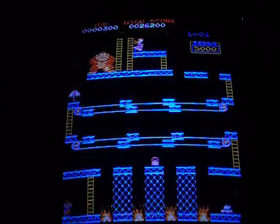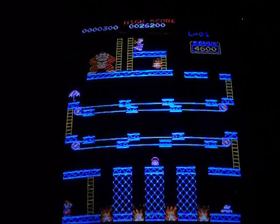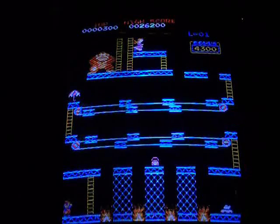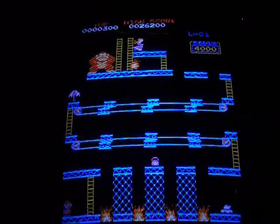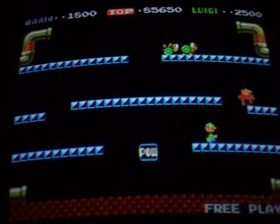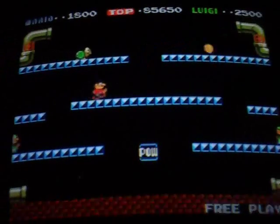But anyway, I'm not going to show you on my Junior the menus because, with the exception of the extra game on Donkey Kong, they're exactly the same. The settings are exactly the same. So if you buy a Donkey Kong Junior kit, it's going to be pretty much the exact same thing. So now I'll move the tripod over to Mario Brothers and show you that one. Okay, so here's Mario Brothers. You can see I've got my free play and my high score there.